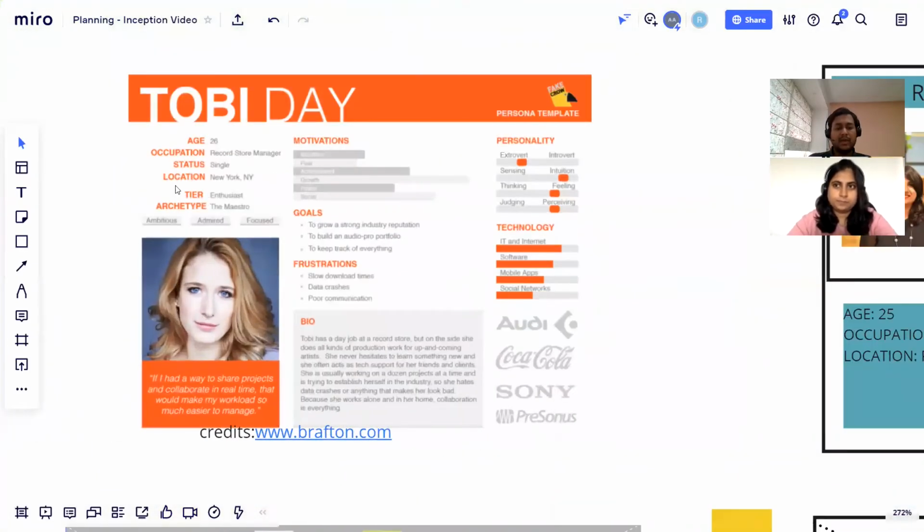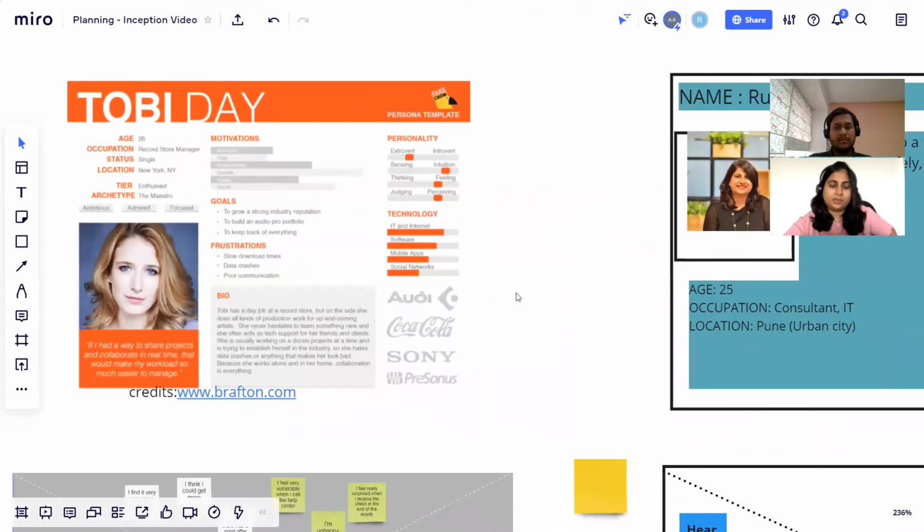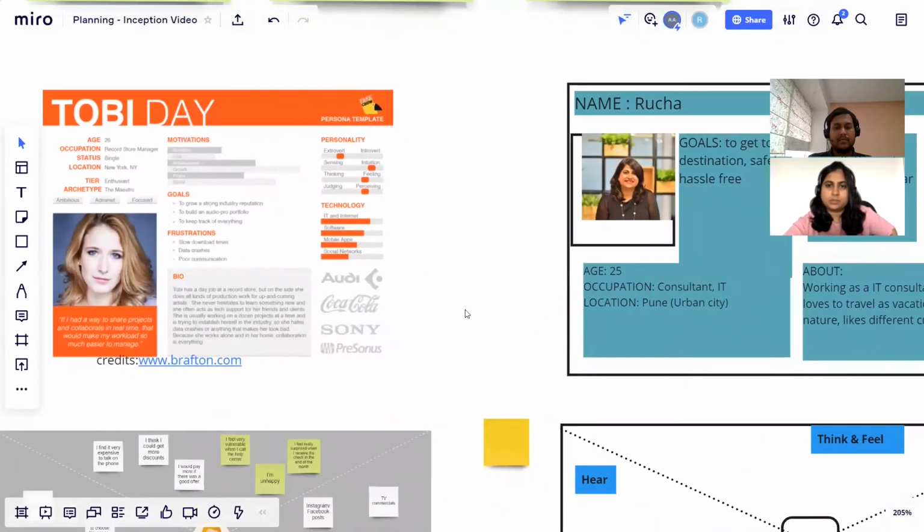But if you see, they've collected demographics, personality traits, ambitious, admired, focused, a real picture of the users, their goals broken up, motivations, what brands influence them, a bio, how they are with respect to technology, and things like that. So what we have is quite lightweight, but we could definitely go a bit deeper when you want to actually do this for your real users.